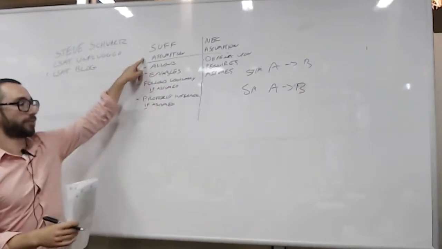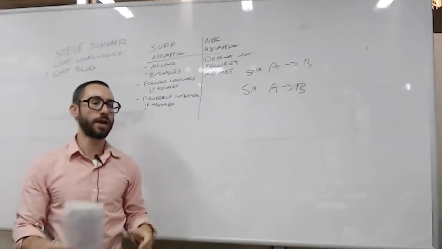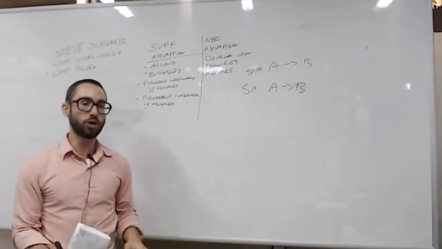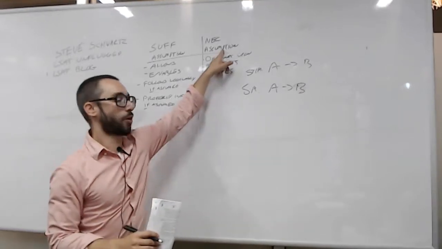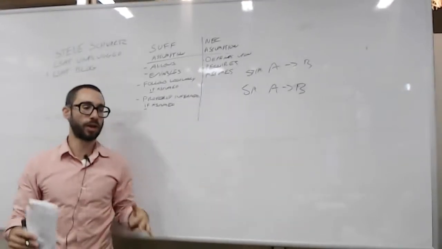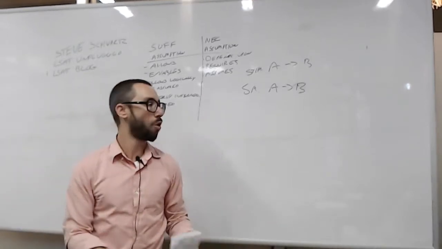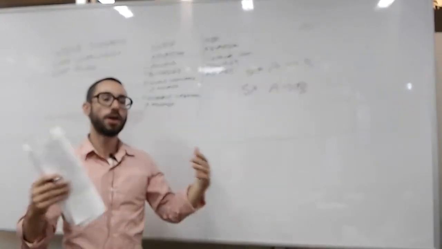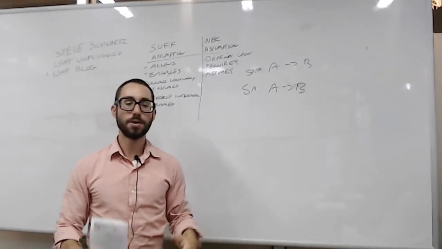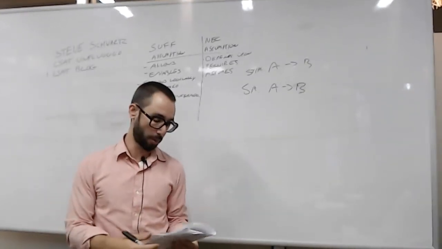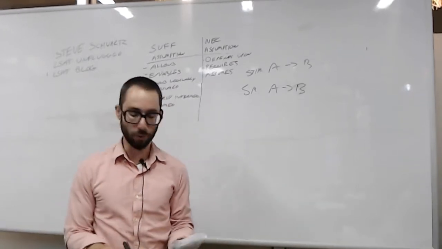Basically, sufficient assumption is opening the door to new information that, if true, guarantees the argument 100%, leaving no ambiguity at all. Necessary assumption questions are like a very specific kind of must-be-true question, where if you assume the argument as given, what needs to be the case in order for the argument to work, not necessarily what will be sufficient for it to work. There is a difference there, and I have articles and videos that go into more depth on that.